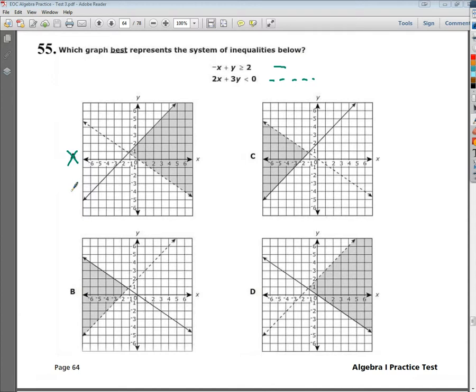In the solid line here, no. In the solid line here, it's up. So it's either going to be C or D. Those are my only choices. For my dotted line, I know that it's not going to flip. So my Y is going to be less than. So I'm looking for a dotted line shading down. And both of them have it. So it could still be C or D.